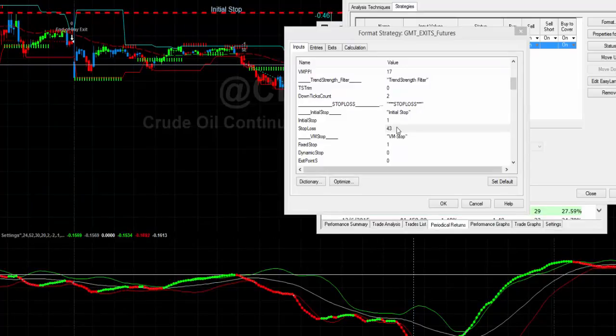As I said before, it's worth noting that if you are going to run an optimization on the initial stop, I would only put in the value at which you're prepared to go for as far as risk. So there's no point really putting in there 100 if you're not going to potentially risk $100 on that strategy. So always be realistic about your optimization and put in a value that you're going to be prepared to risk as far as your strategy.